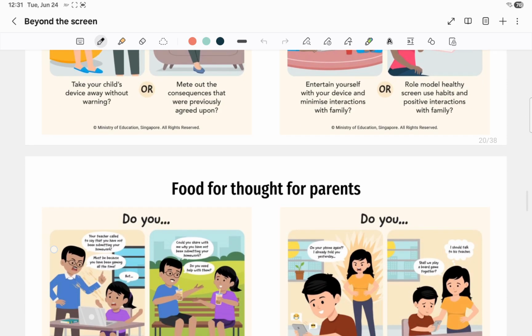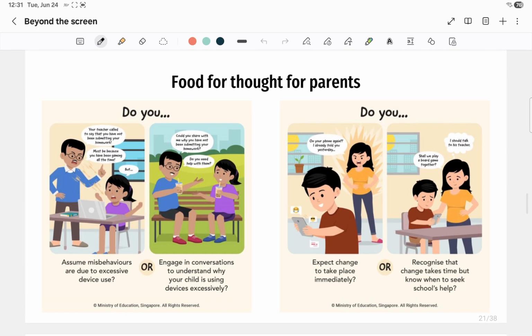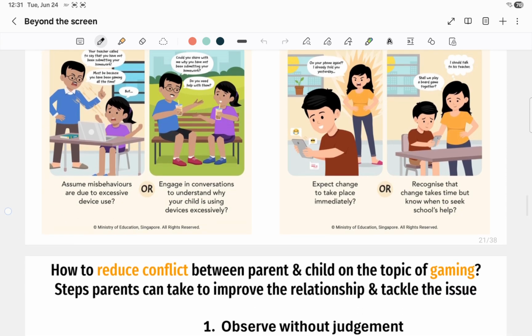Okay, and this next one is it's important that the parents first come from a place of understanding first and not assume that it's just addiction. Yeah, so this part is something where you can get the parents to reflect on first and going deeper. Yeah, and like I said at the start, this is not an instantaneous solution. Behavior is so hard to change, so they have to recognize that it will take time lah, and they have to be patient in the process.